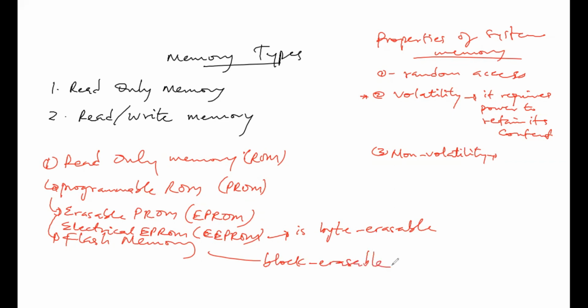So writing in the flash memory involves erasing a block and rewriting it, okay? Not just some bytes. So you note that current systems use flash memory for BIOS so that changing the BIOS version is fairly straightforward. You just flash the new version, like say you want to go and flash your phone, right? So you just flash the new version. Then they are also used in digital cameras, video game systems, and all of that. So these are the types of read-only memory. How about the read-write memory? So let us look at the read-write memory.